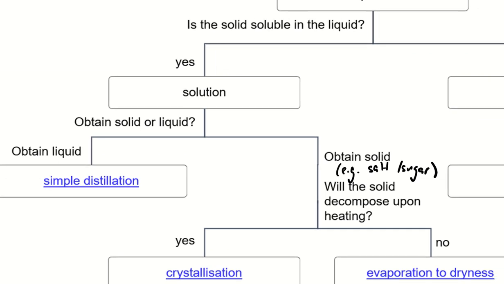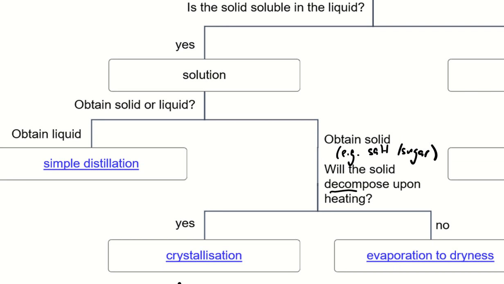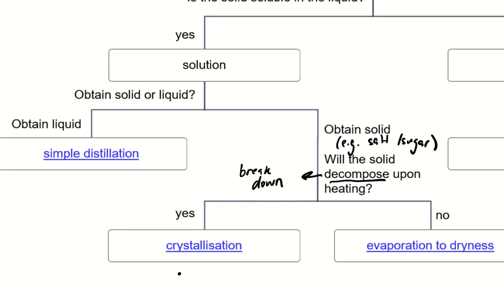Will this salt and sugar, when I heat up, decompose or not? So what does decompose mean? Decompose means break down. You must use yourself as an example. When you're heating the salt by itself under a fire, and you're heating sugar by itself under fire, which one will decompose based on your own experience? The sugar, right? Because you notice that after you heat sugar under fire, after some time, the sugar will become black in color.